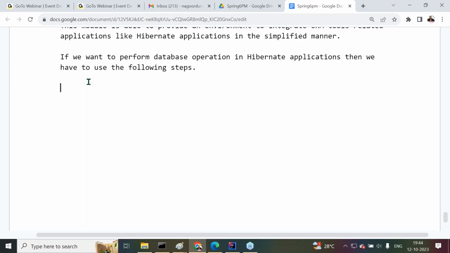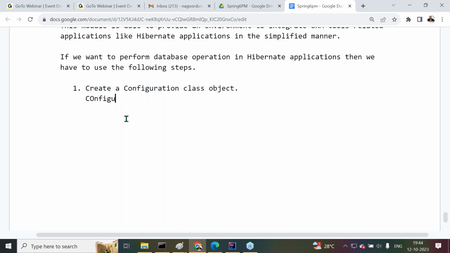What are the various steps we are going to use? First of all, observe carefully. Anyway, we are not aware of it now, but in the future, whenever we are revising the content, we can identify it. So for the sake of the document, I am providing this content.